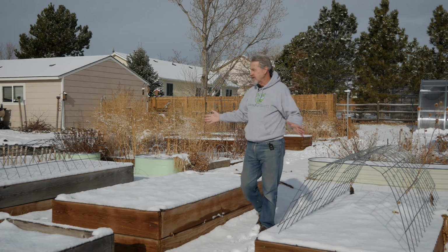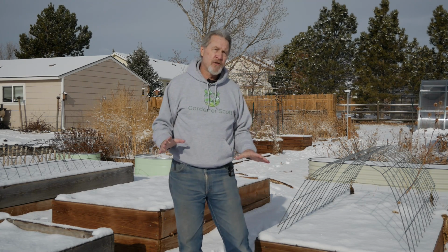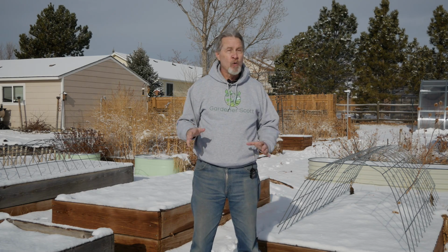My vegetable garden is underneath the snow right now. And this is great because when the snow melts, it's going to add moisture to my soil, which will really help the soil life when temperatures do begin to warm up. But I don't have any peppers growing, don't have any tomatoes or squash because I can't grow during the winter. It's just too cold. But I can grow all those plants in the summer, regardless of my hardiness zone.